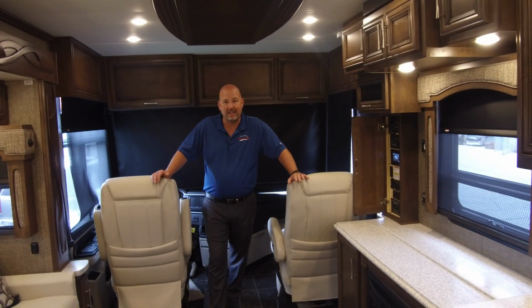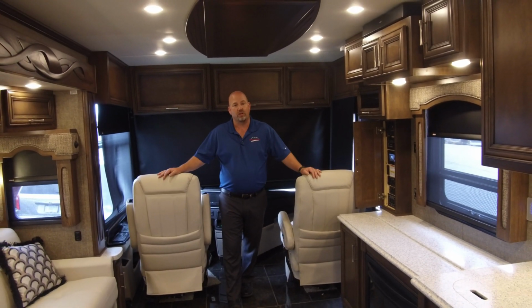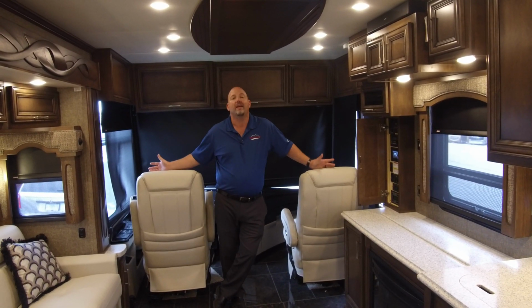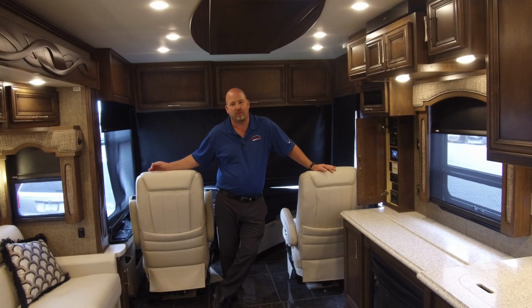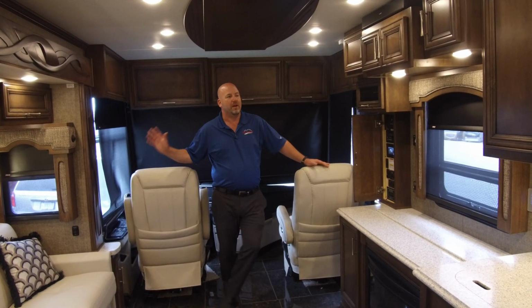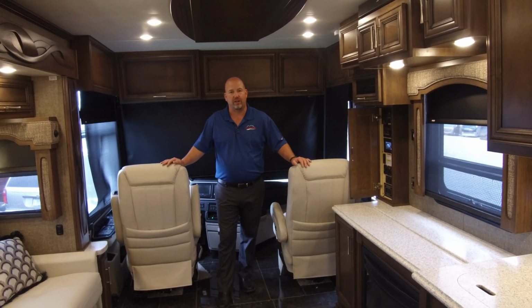The coach is very clean, and it's in remarkable shape. Now the only hiccup with the demo is if there is a tiny scratch or something on the outside. Folks, in that regard, cosmetically, it's sold as is, but I will tell you, I haven't found it. So the coach is looking really, really good inside and out.